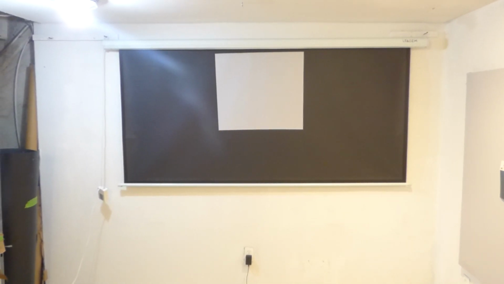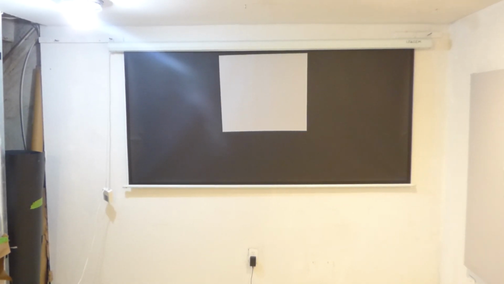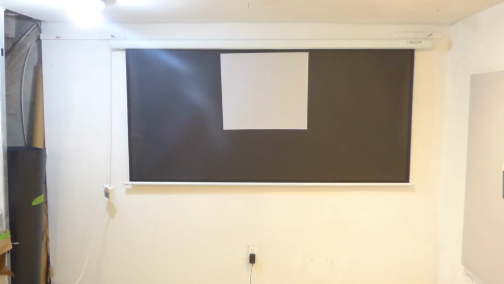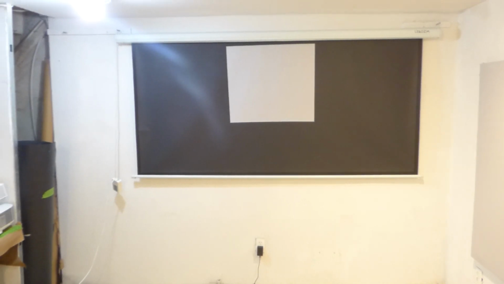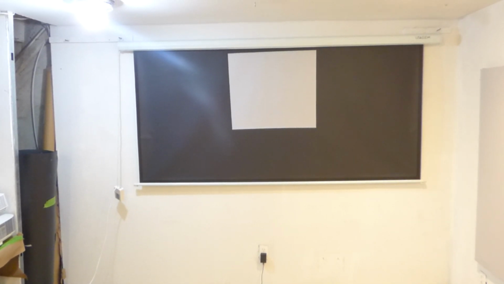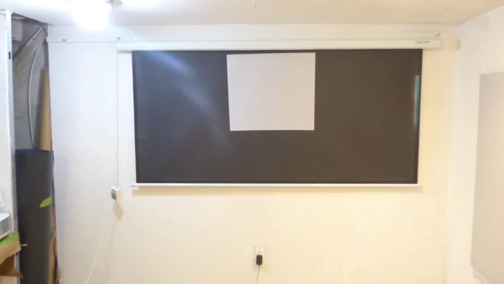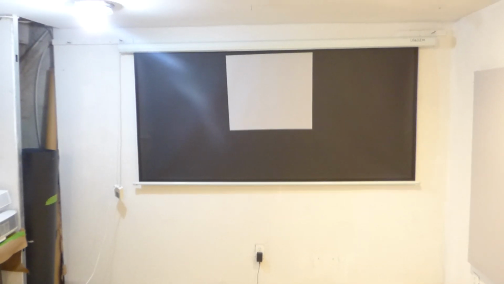Today we're going to be talking about the difference between any silver screen, any white screen, any light gray screen. Keep in mind that you can go online and buy any one of these screens. I can do that myself. They all react the same way. I can take a white screen, a gray screen, a light gray screen or silver screen, and they're all going to react the same way. They all have very poor contrast levels.